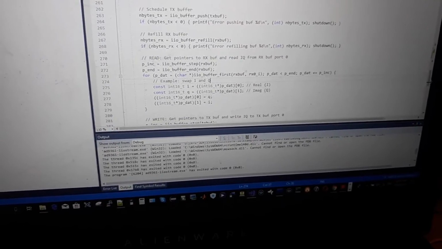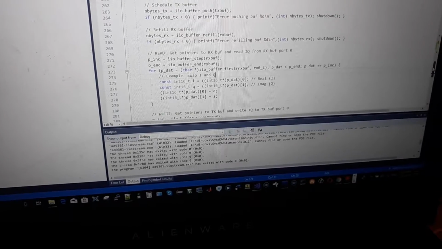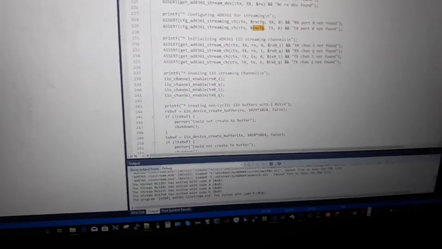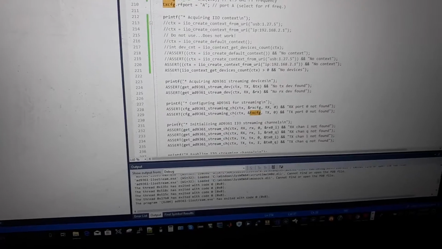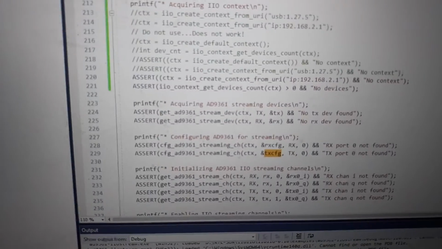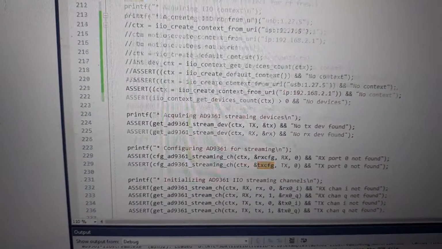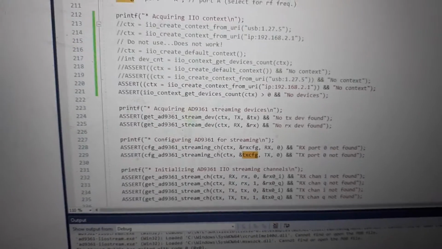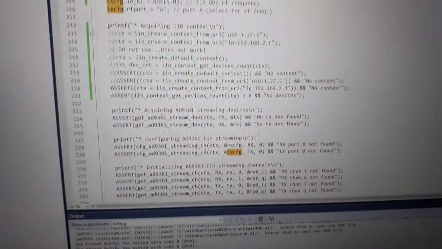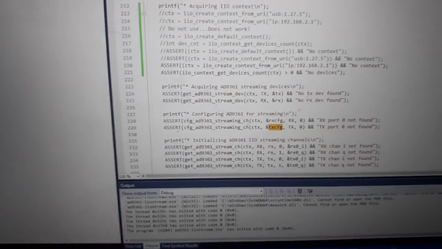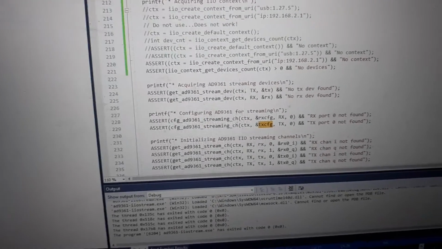You can get this from the IIO library. There's a directory called examples, and you can get it yourself. As you can see, I changed the code. The default context did not work for me, but what worked for me were the USB context and the IP context.